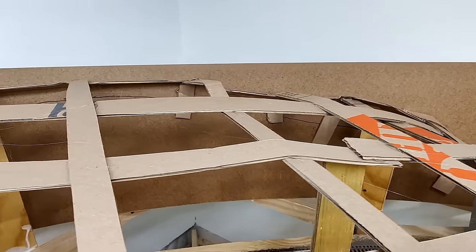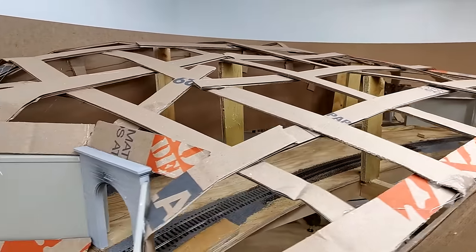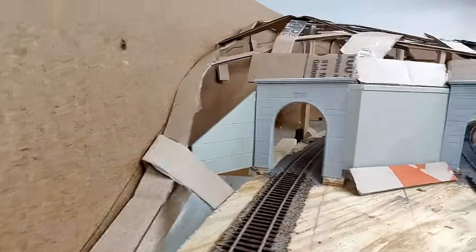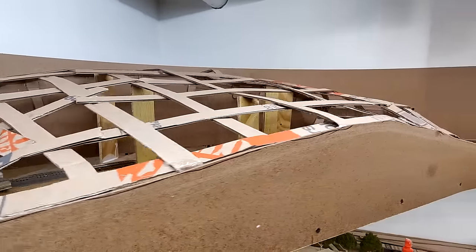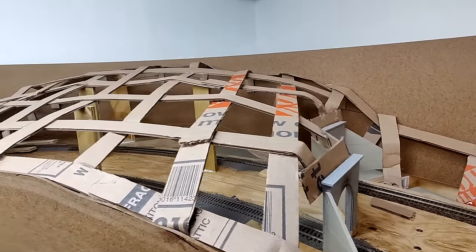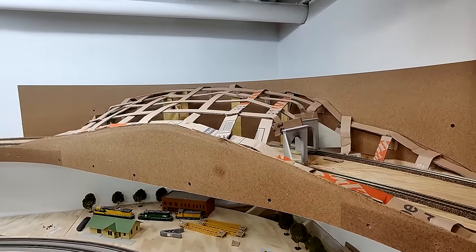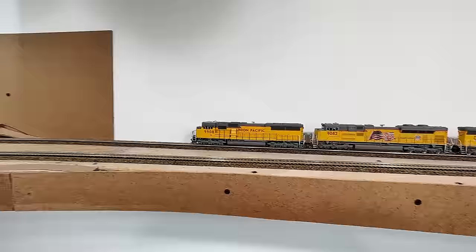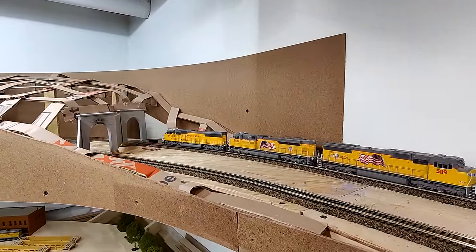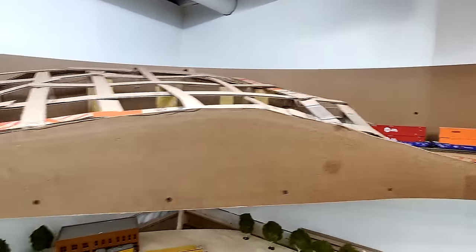Now, one thing I wanted to make sure I do is add some supports underneath, because the plaster is not very thick, and if it doesn't have support, it will sag a little bit. I did not want it to sag once I added the plaster. Also, one thing that's very important, I need to put a backdrop back behind here. Once the plaster was in, I was going to have to detach the cardboard webbing and so forth from the backdrop. So everywhere where the cardboard is glued with a hot glue gun to the backboard or backdrop.